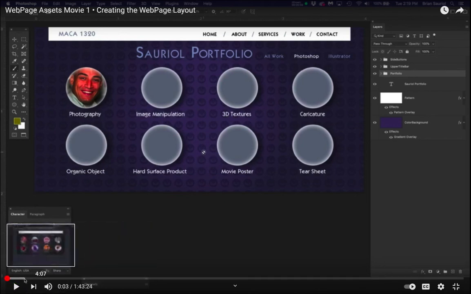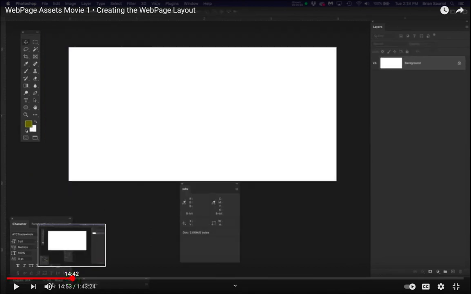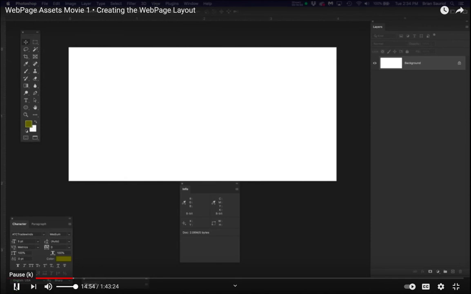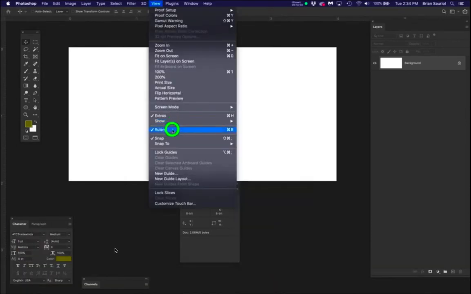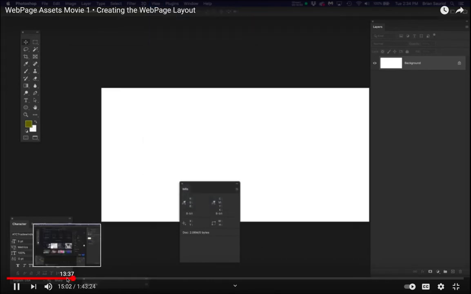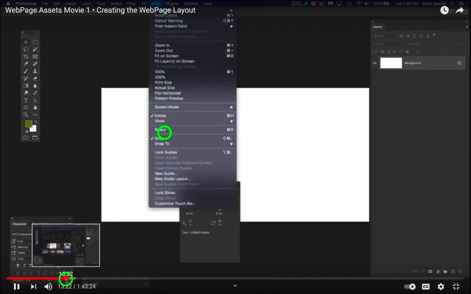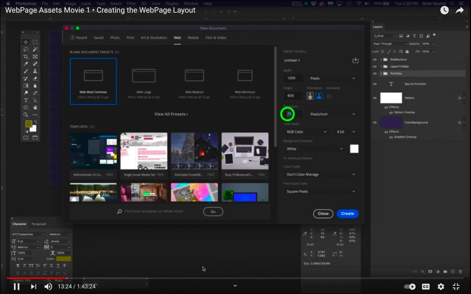Okay, so now that I've done that, you can see right over here, this is actually where you start the assignment. So let me just see what I say here. Next is go to View, and go to Rulers. Okay, so I'm actually showing you a few things here, and I went a little bit too far. You're going to change it from a normal resolution of 72. Which I tell you at the 13-minute mark. But anyway, look over here in the movies.